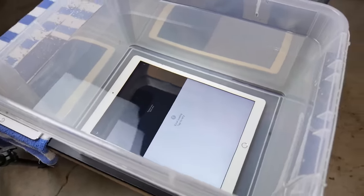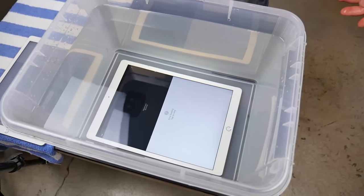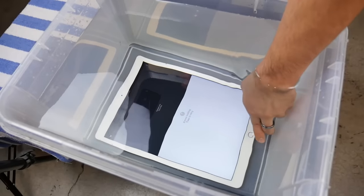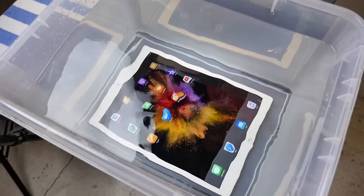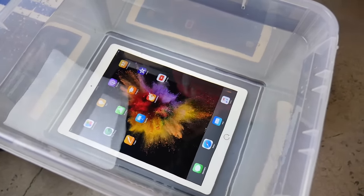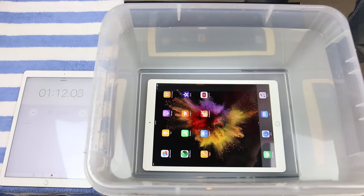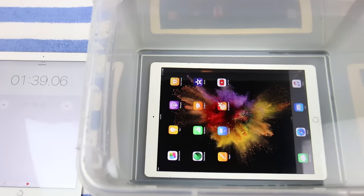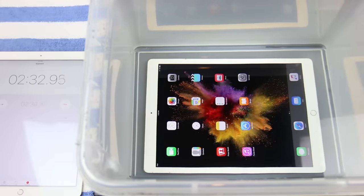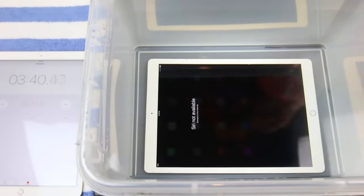It looks like the video is no longer loading — obviously can't tap to retry underwater. I'm going to go ahead and go back to the home screen. I think we lost Wi-Fi reception underwater. This is usually something that always happens with phones I put underwater; they lose either cellular reception or Wi-Fi. Even Bluetooth sometimes stops working. But that's the point of this video — I want to see what works after a prolonged dunk and what doesn't.